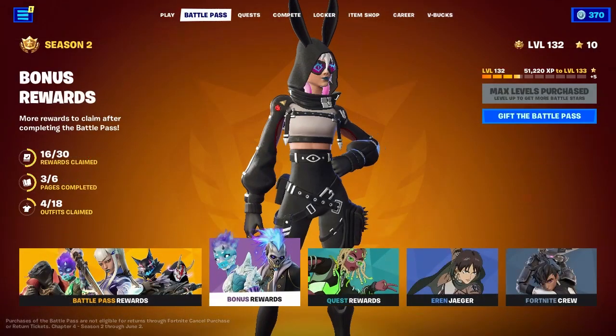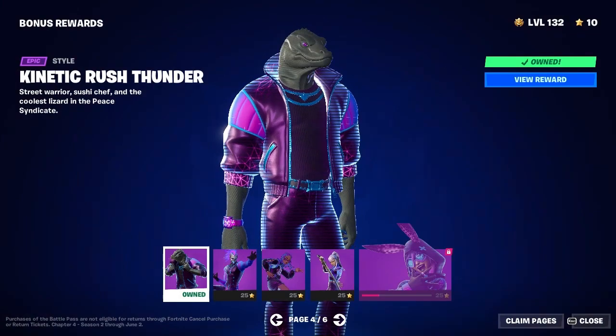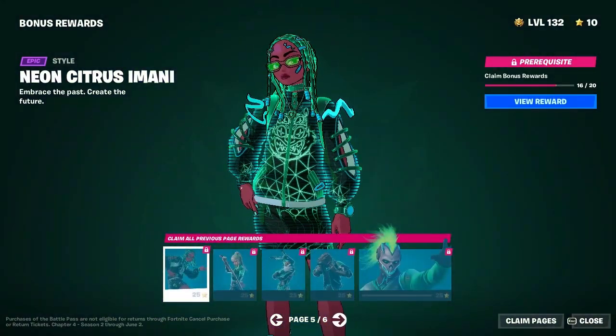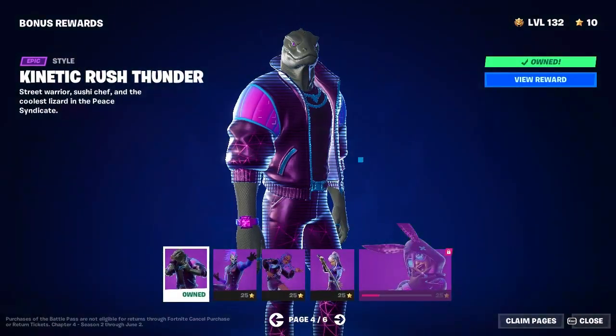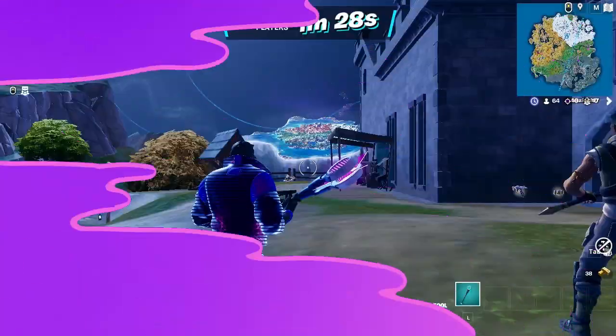Not only that, but we have the super level skins here in Fortnite called the Kinetic Rush skin. The Kinetic Rush ones. Neon Citrus. Mega Wave. These came out on Wednesday of the week I am filming this video.